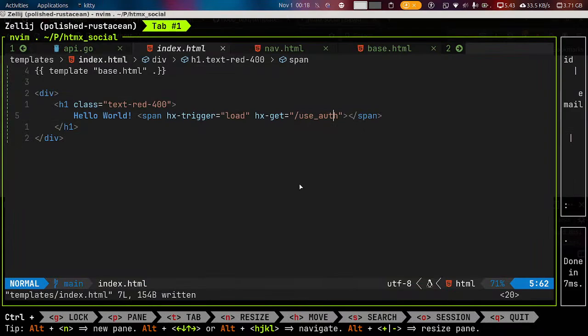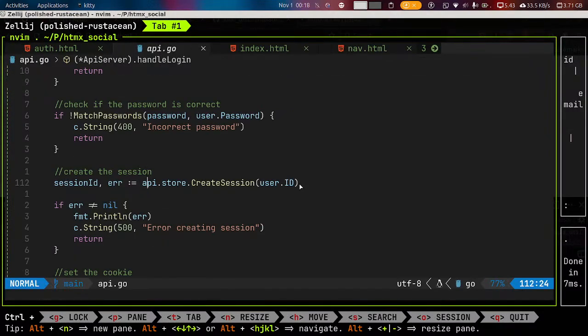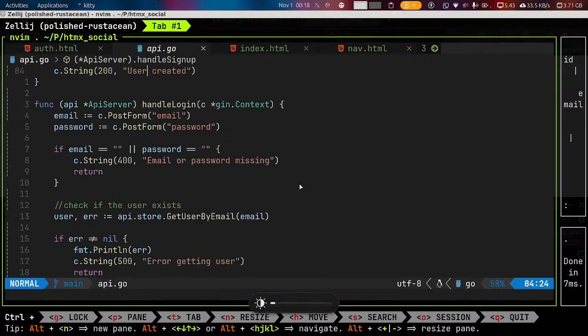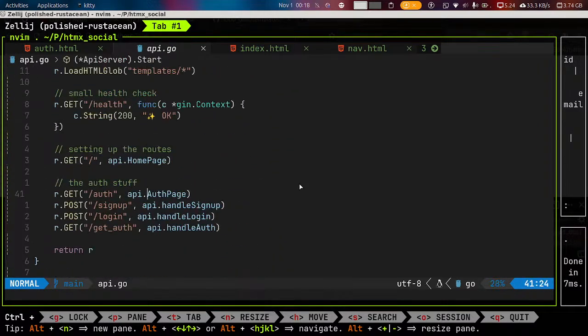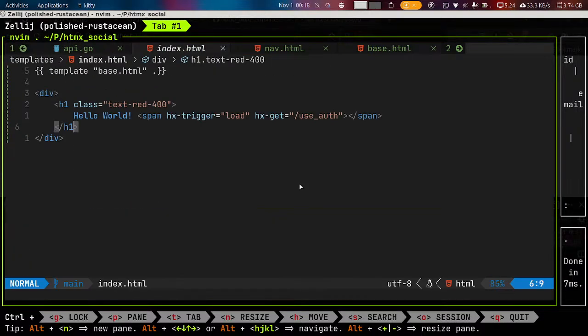Such use up does not exist. Okay, so that's slash get on. So instead of use right here, I can use get up. There you go. So that sent in the cookies and I'm authenticated.